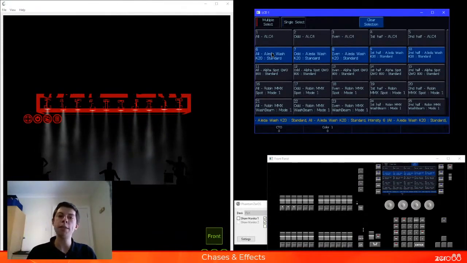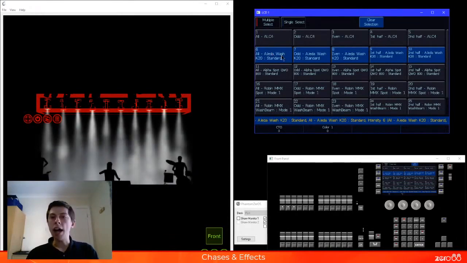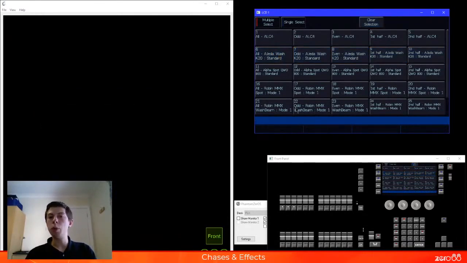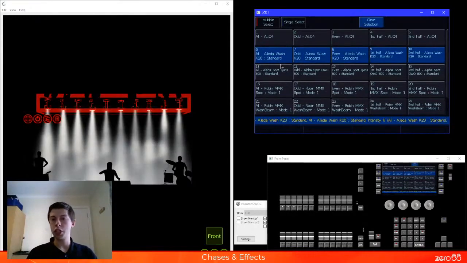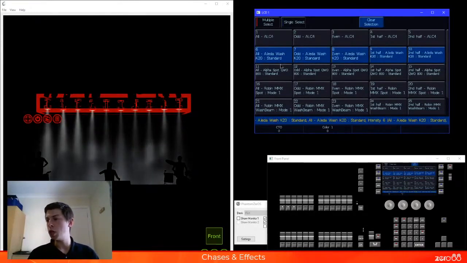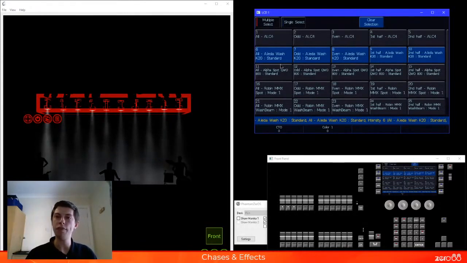That's actually exactly the same as me going in and saying 1 through 10 at. Okay, it's just a shortcut, but using the groups. So using the groups, a single tap of the group will select those lights. A double tap of a group will turn those fixtures on to full. Really useful shortcut. And so let's go in, and I'm going to go and tap my effect button.